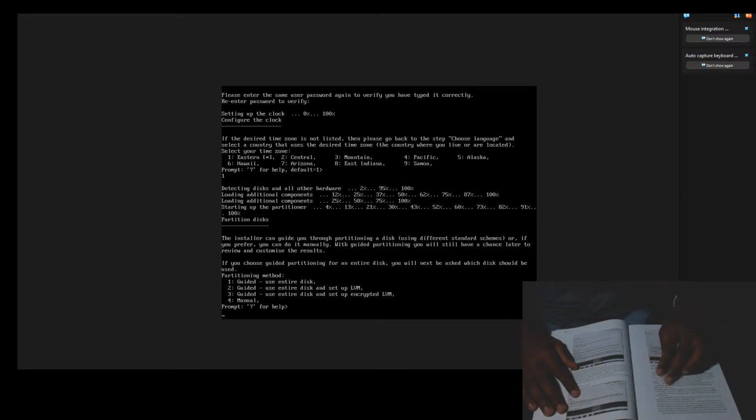The next screen asks you about partitioning the disk. A partition is just what it sounds like, a segment of your hard drive. Choose use entire disk, and Kali detects your hard drives and sets up partitions automatically.